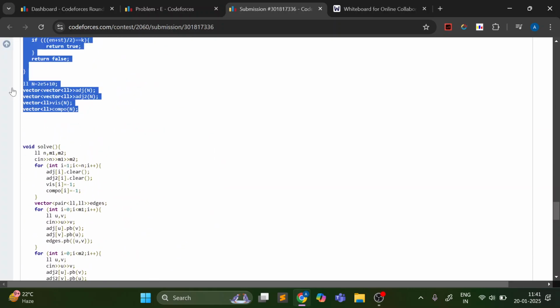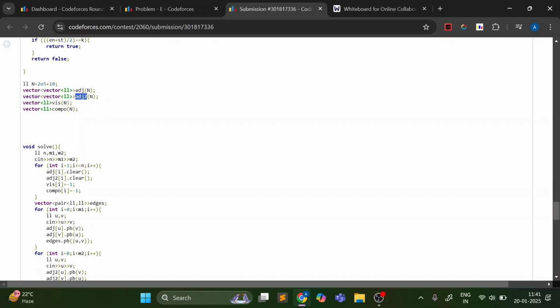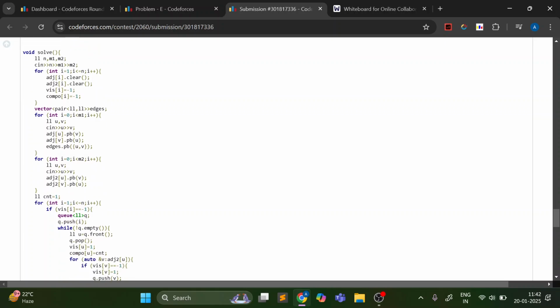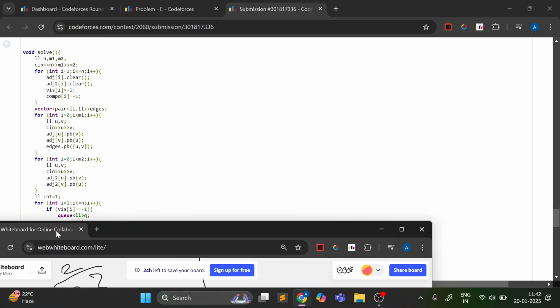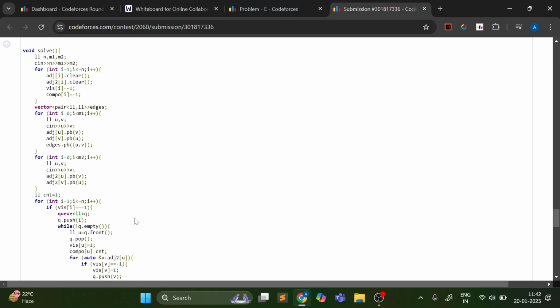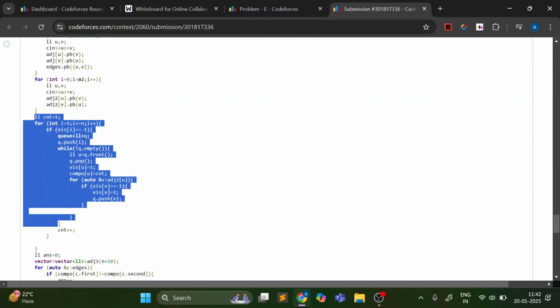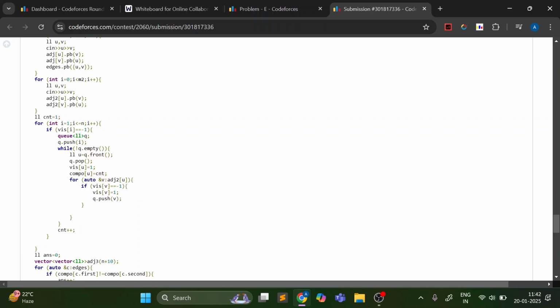So talking about the code, first of all I declared some adjacency matrix. One is for F and one is for G. Now for F, I'm creating this adjacency matrix plus I'm pushing all the edges. I need to store those edges for the case where I'm removing them. We will see that in code when it is required. Similarly, I'm creating an adjacency list for the G graph. Now I'm marking the components of the G graph. For that, I have declared a variable cnt. So how do we do that?